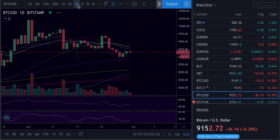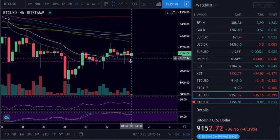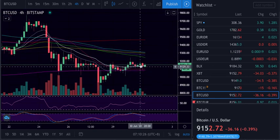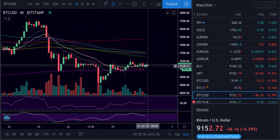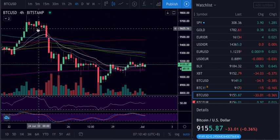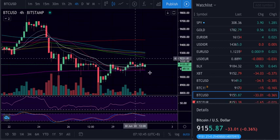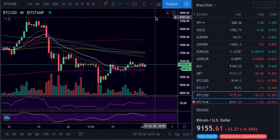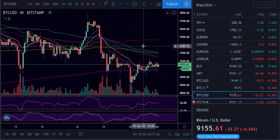Four hours — trying to close above the 21, still in this range. We're getting some buys here, got acceptance, and now we're trying to see if we hold for the next candle to push higher. The close is here on the 9.6. Who knows if we get a big spike up or just range here and then push down again.